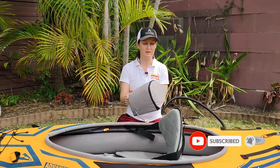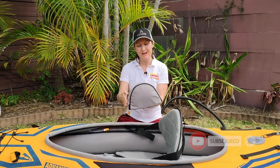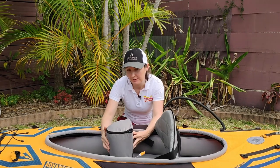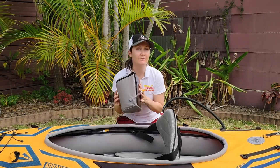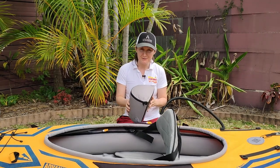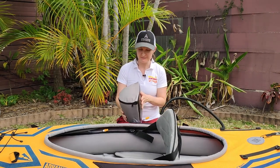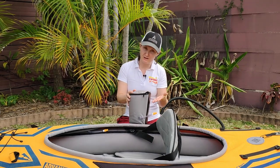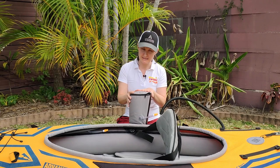So this basically looks like a cushion, and it is, but it's special. It's got a rounded edge that's designed to slot perfectly into the rounded front of the AdvancedFrame Sport, the AdvancedFrame, the AdvancedFrame Convertible, the AdvancedFrame Convertible Elite Kayaks. It's also designed to fit in the AdvancedFrame Ultralite, but the Ultralite actually already comes with the foot brace, so you don't need to buy it as an accessory.